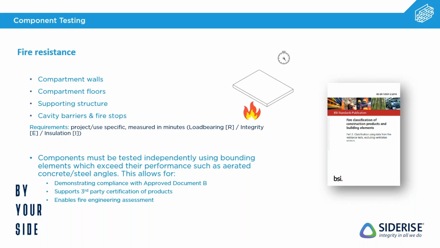Now, with regards to fire resistance, a common question that's asked is why the products are tested between two leaves of aerated concrete. The reason you do that is when you test for fire resistance, you're trying to test what the performance of that product is, be it a floor, a wall, a cavity barrier or a fire stop. And you don't want any of the bounding elements to limit what performance you're going to get out of that test, because you want the test report and the results and the data to show exactly what happens to it throughout its entire performance ability. And that's why the standards are drawn up to test in that way.